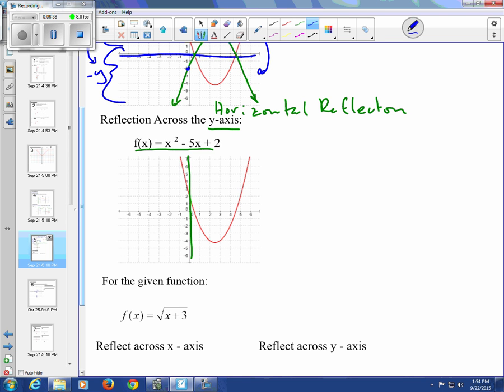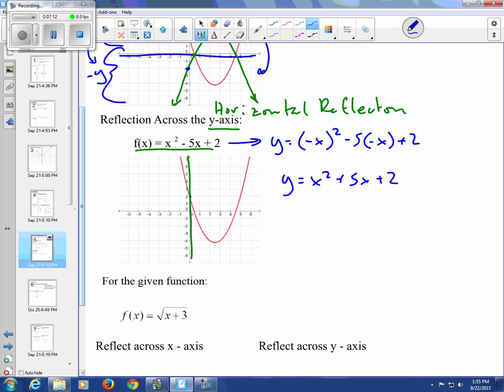Okay, so let's take a look at the horizontal reflection now. With this horizontal reflection, we want to think that we are going to change all of the x values in the ordered pairs from positive to negative, right? And so right here, that means that we will have to go inside and make those x values negative. So we're going to be looking at negative x squared, and then minus 5 times negative x, and then plus 2. We simplify this guy, and we get y equals x squared. Negative x squared is x squared, and then right here positive 5x, and then right here plus 2.